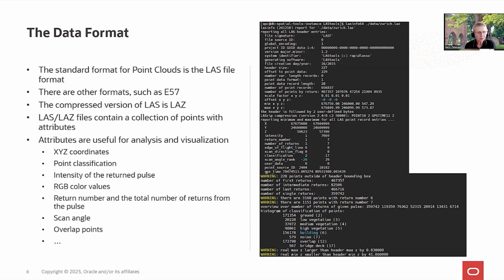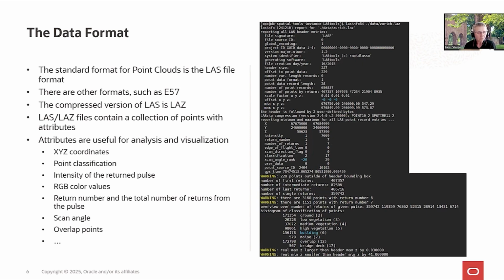And those LAS files or point cloud data sets contain a collection of points alongside attributes. And those attributes first and foremost are the coordinates of the captured objects or the points that represent the real-world objects, so the X, Y, and Z coordinates. So we have the 3 dimensions here.